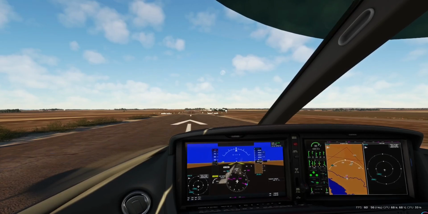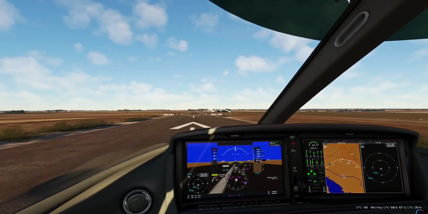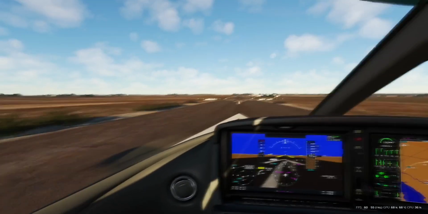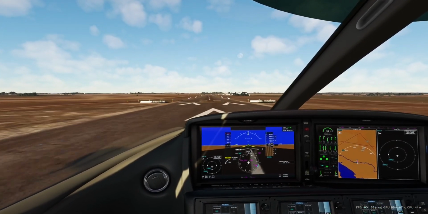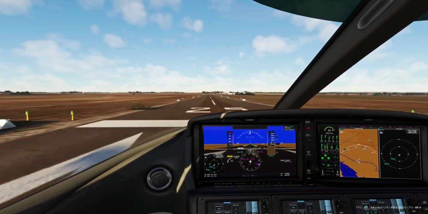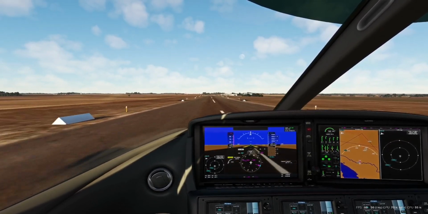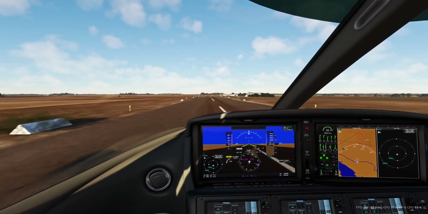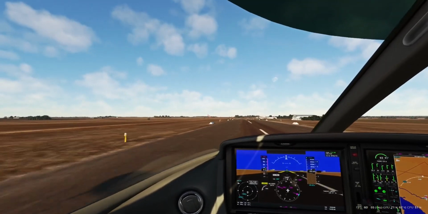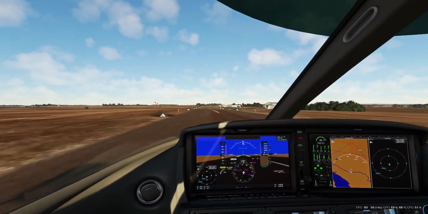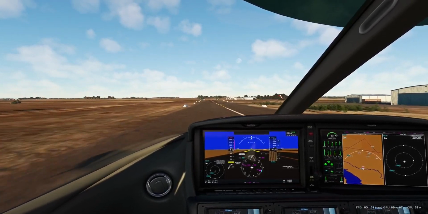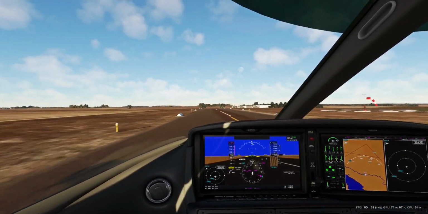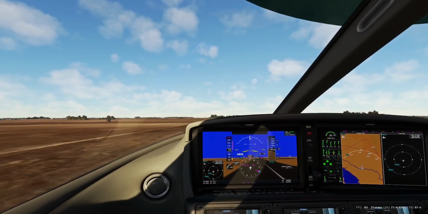Full throttle. Let me turn my head tracking on here. And basically what happens, the only thing that it's recording is the way the airplane's moving, so your flight control surfaces, that kind of thing. So if you're using head tracking, it doesn't record any of that, and you'll see what I mean in a second. I really chose a pretty small runway for this jet, but the Vision Jet's got it.